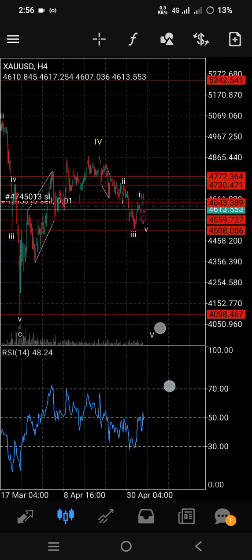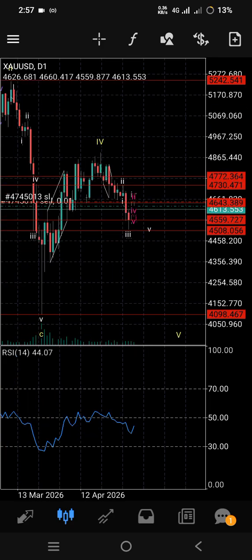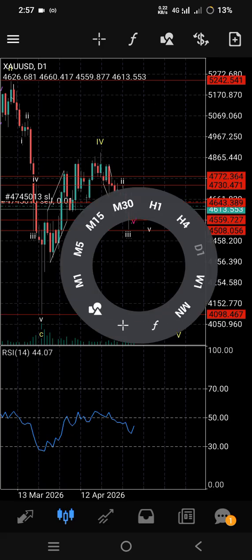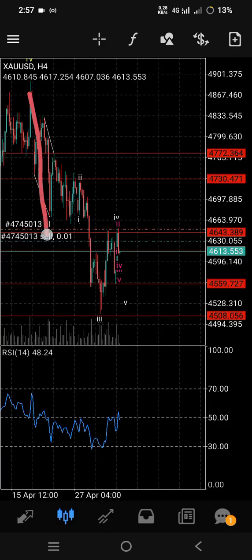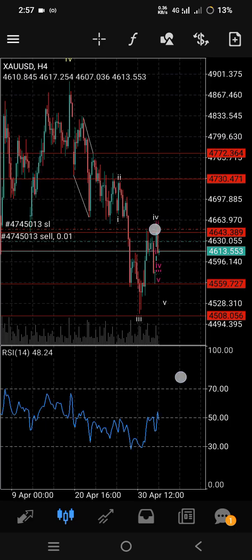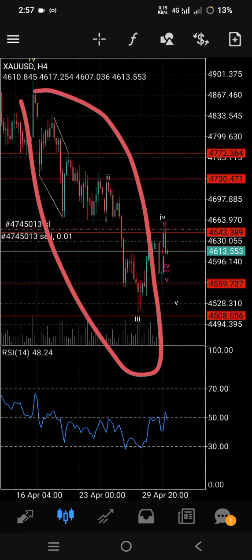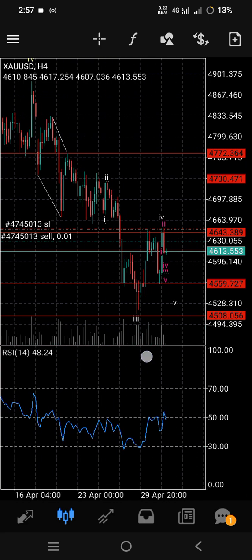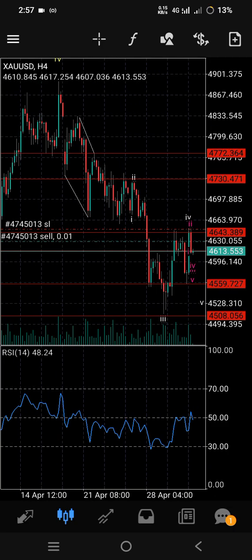Nothing much. I can't give a definitive conclusion or a definitive opinion on this at the moment, because this leading diagonal is still sketchy. Even if it's a leading diagonal, as I said, we need to be able to count a 5-wave move here, and currently I'm unable to do that. Can't count any form of 5-wave move in all of this, because a flat has to end in a 5-wave move. So I'm leaning more towards the bearish approach.